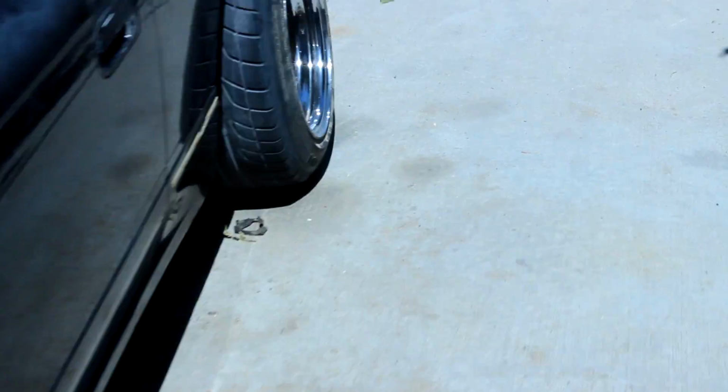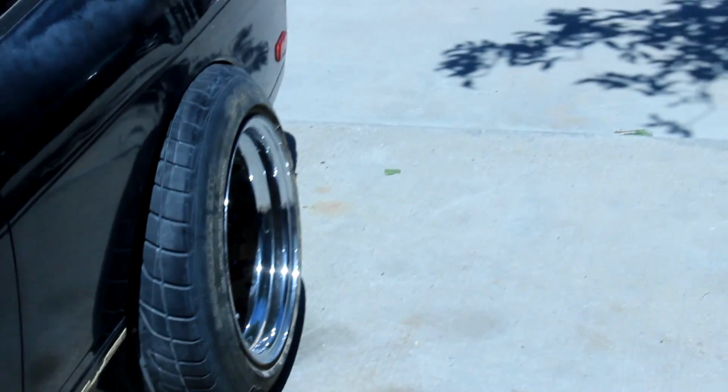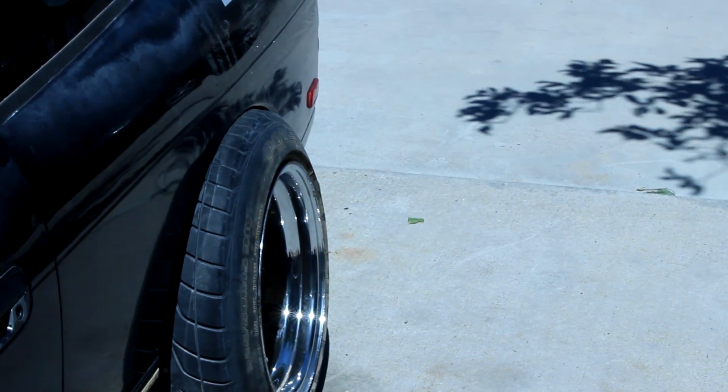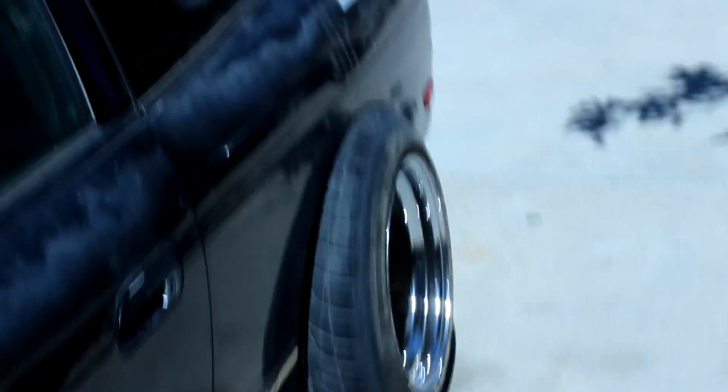So all the wheels have different size tires on them. The size of tires I'm going to go with are going to be these ones in the back. So this is the amount of stretch that I'm aiming for. That's a 225/50/15 tire right there. So that's a good amount of stretch. That's something I'm okay with. And I did some measurements. I think 2-inch over fenders should be good to cover that up.